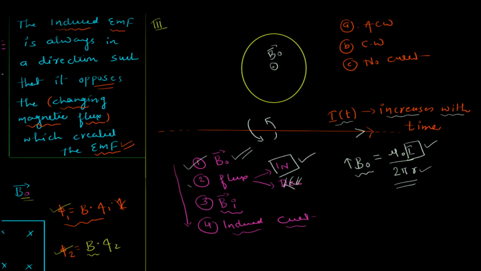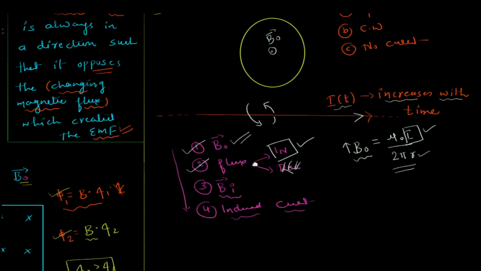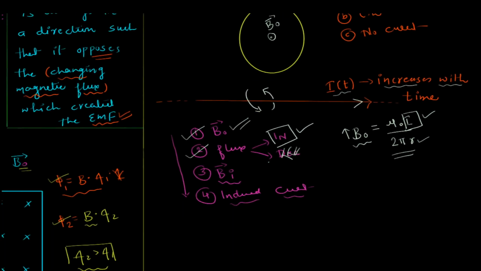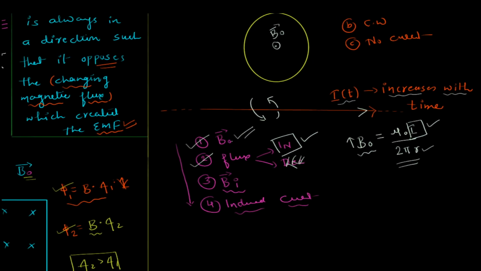First two steps are now done. You have to think a little, and only then could we answer the first two steps. But from here onwards, it's again the good old Lenz law, right? Now that the flux is increasing, the induced current should oppose the original magnetic field. And what was the direction of original magnetic field? Original magnetic field in fact was outside. So induced magnetic field should be inside. I'll just mention that here in the diagram. Just right beside it, I'll draw that the induced magnetic field B_I should be directed inside.